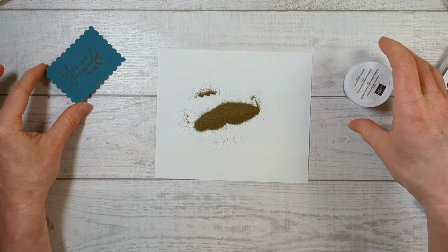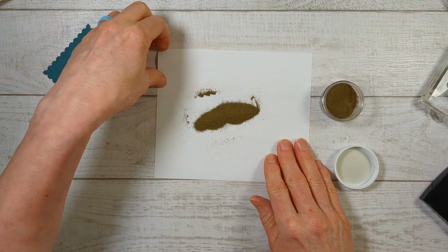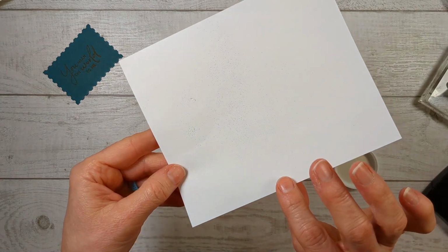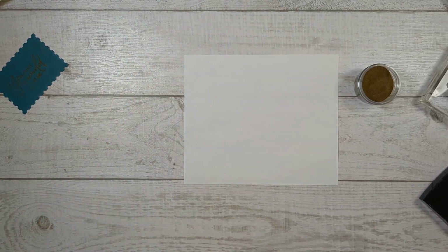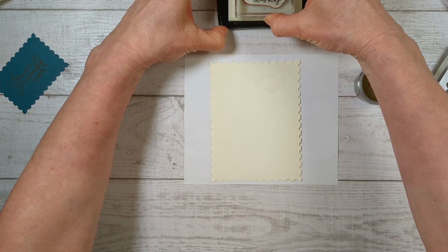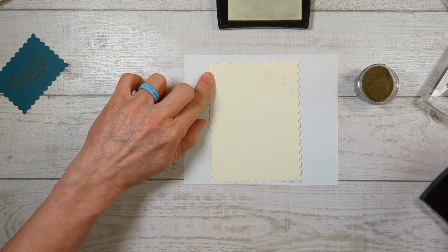So I'm going to just set this aside while I take care of this here before this goes blowing all over the place. And then I just take the rest of these little tiny pieces and brush them off in the trash. Now we're going to do the same thing to the inside of the card. I just wanted to put gold on the inside. I thought that would look so gorgeous and kind of unexpected, which is kind of what you always want to do when you're making a card. Like, make them be like, wow.